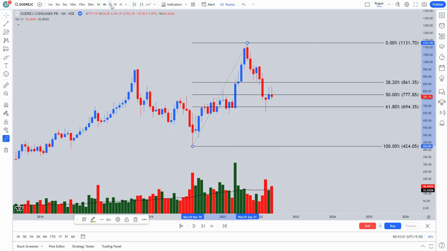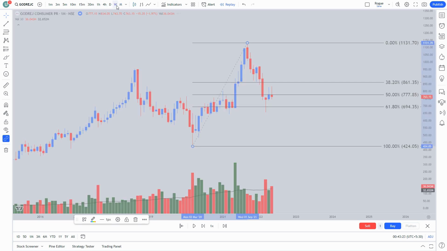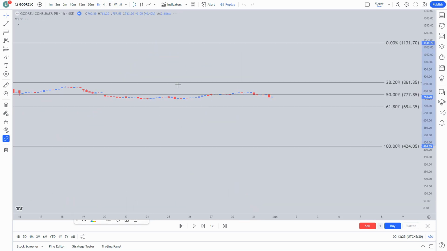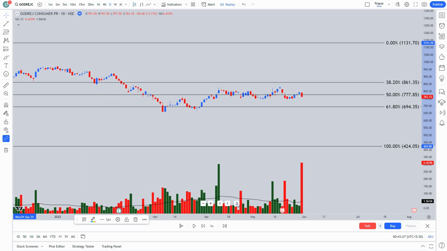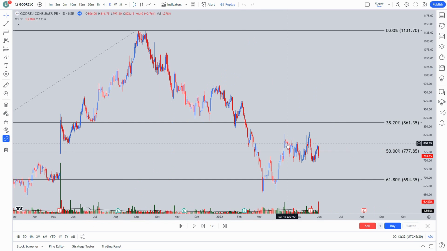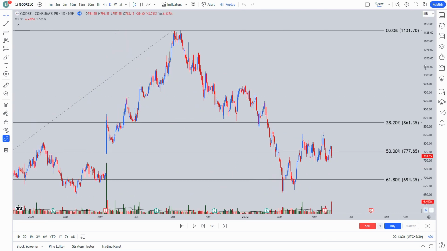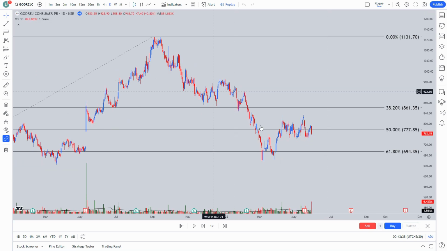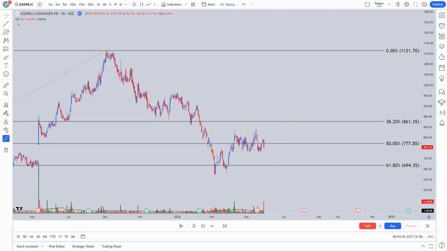Now let's go to the smaller time frames, in terms of weekly and even in terms of daily, right? If you observe carefully, even in the daily, it is already taking some sort of reaction from the 61.8 and it's holding at the 50% levels right now. Perfect. Now, most importantly, we know if this is the end of a corrective, definitely we should get an impulse from this point, right? We don't know how long the market will go, but we have to look for opportunities right now in this particular case.